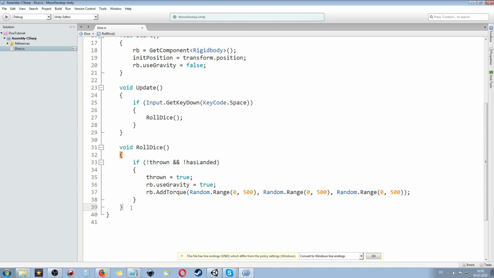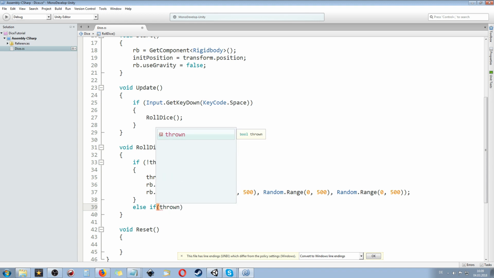to take care of. At first, we need a new function where we want to make sure when we are pressing the space bar once again and our turn is over, we are able to reset the dice to its original position and set some other values as well. So we create a new void reset, and also in roll dice, we want to have another else if statement. And this else if statement is if we have thrown this one already and we have landed already, then we are able to reset when we are calling roll dice.